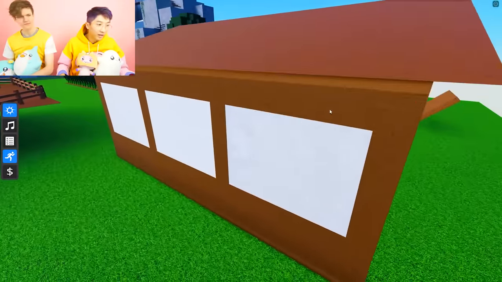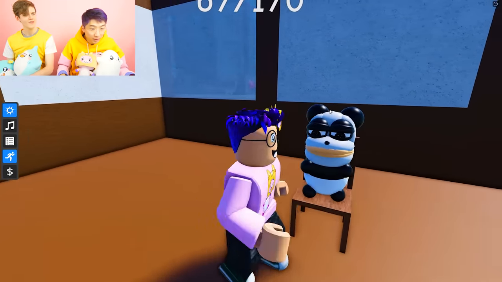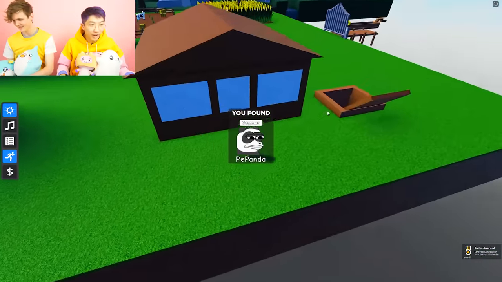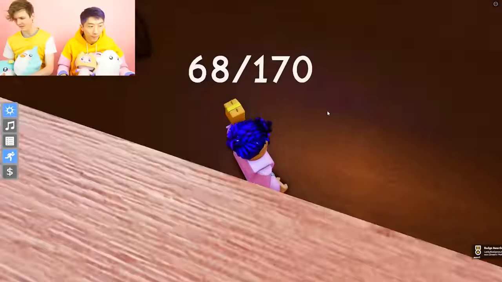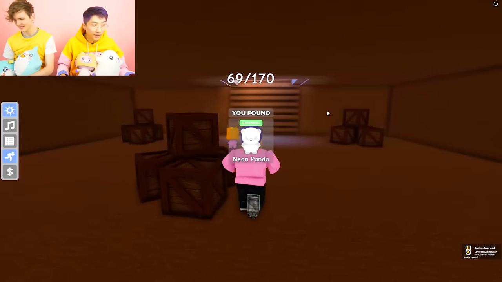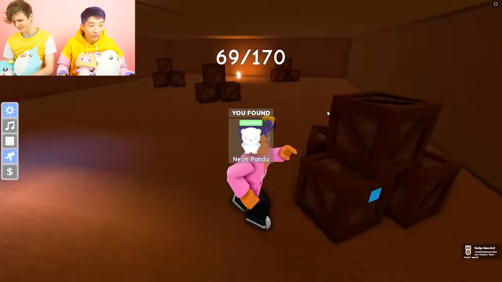There's a guy in here. Oh, I jumped in. What's he doing? Huh? What? Okay. All right, cool. Got him. What's this? Down the hatch I go. What's in here? Whoa. Trap door. Whoa, that's cool. Glowing. Glowing panda, neon panda. That's a cool one. That's really cool. I feel like there's another one in here hidden.